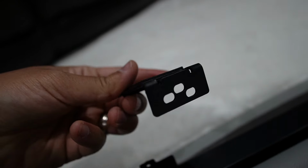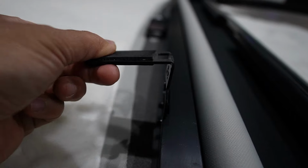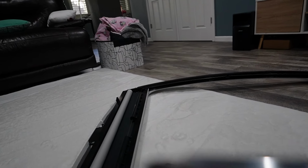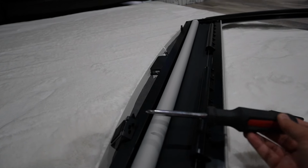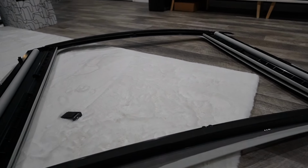As you can see, this hole and any of these three holes, align them. Make sure this cover is on the outside, not inside, outside like this, and use the included screw to screw it in. Pretty much it. Just use a little longer screwdriver, because you have to have this space between here and here, and then screw it in. So now let's take this sunshade into the car and install it.